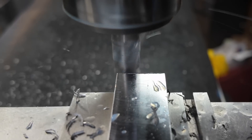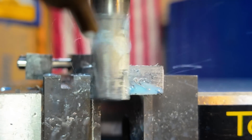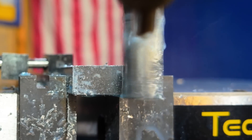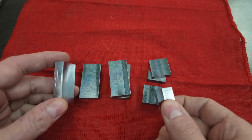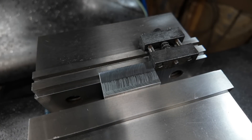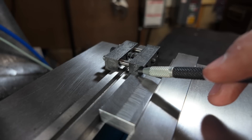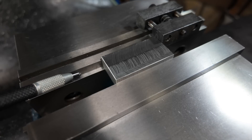Let's look at everything. Okay, so here's everything so far roughed into general shape and major dimensions. I am now ready to start adding features, and once again because I have multiple parts to machine here, I'll be setting my zero in the X-axis off of the face of the vice stop and setting my zero in Y on the fixed jaw of the vice.